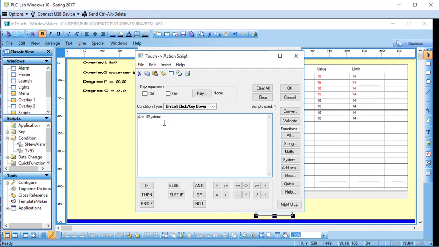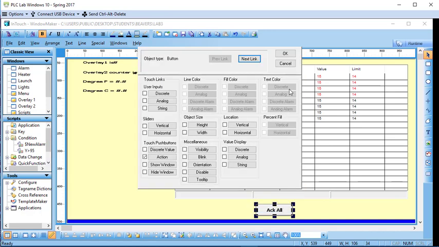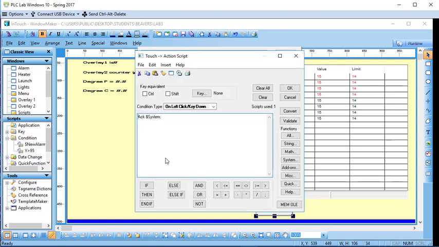Now, there's several different ways you could do this. The same thing. You could make buttons that just acknowledge certain alarms. But I put this in so we can acknowledge them all. So once again, we have a touch push button. I went under action, and the action is we're going to acknowledge all the system alarms, or all the alarms in the system.